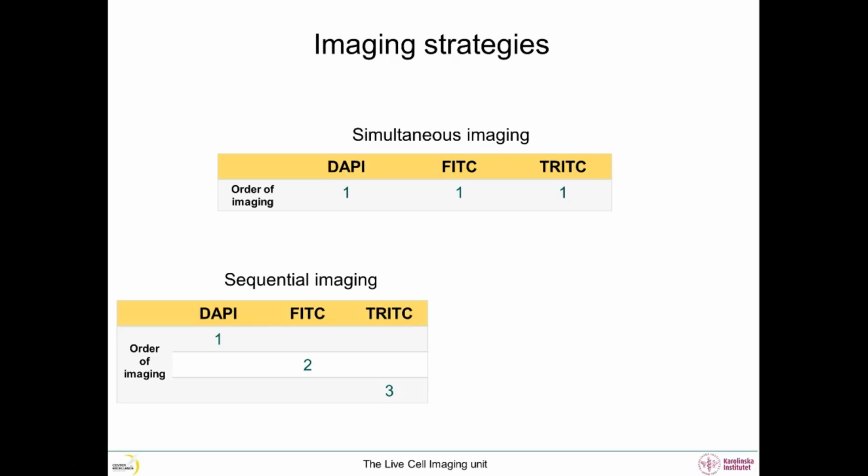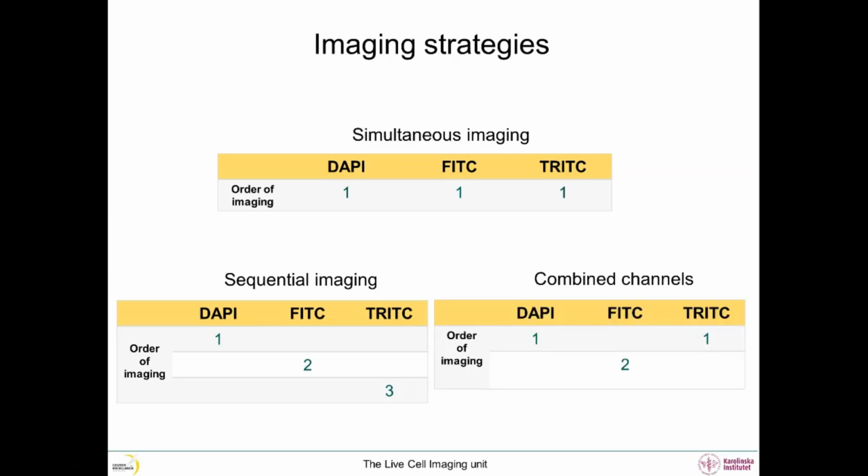To gain time and still avoid bleed-through, we can sometimes decide to image the problematic fluorophores sequentially, while still combining those that do not have any bleed-through issues. In our example, the light emitted by DAPI bleeds through the red filter a little bit, but if TRITC is strong enough, the contribution of the DAPI bleed-through to the red image will be small, and we will be able to combine the imaging of DAPI and TRITC, and then image FITC on its own.